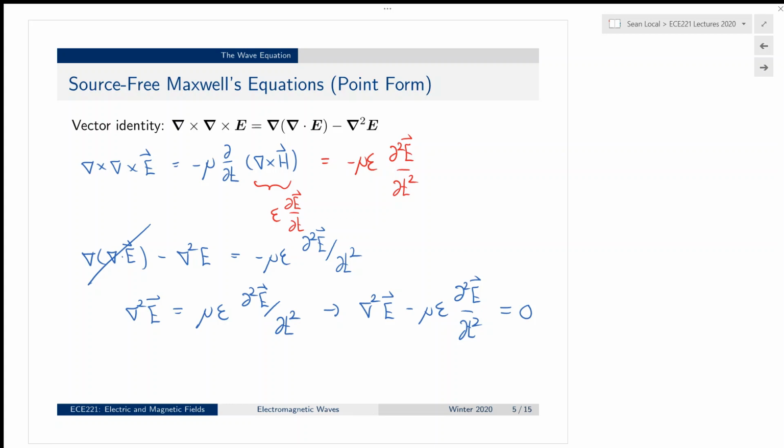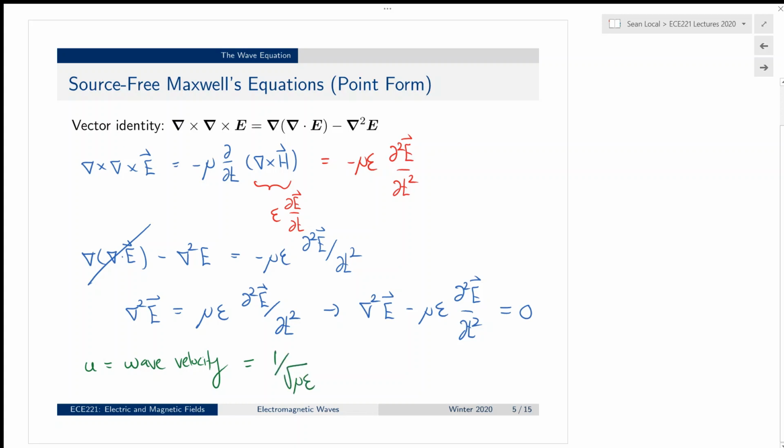Now let's define a new quantity here, which we're going to talk a bit more about later. We're going to define u sub p to be something called phase velocity, and why it is called that will make more sense later. Actually, before we get into phase velocity, let's just call this wave velocity, because phase doesn't make any sense yet since we're not using any sinusoidal E or H yet. So let's just keep it general. Let's call u the wave velocity, and let's define u to be 1 over the square root of mu times epsilon.